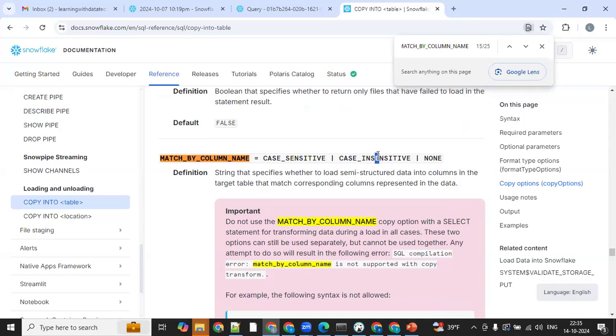At that time, if you want to fail the load, if you want to stop the copy command execution, then you can go ahead and use this option. Why do we use match by column name, like in JSON? In JSON files, the keys are case sensitive, especially in Snowflake. If you cannot give any guarantee for the case sensitivity in JSON files, then this option will be helpful for us.